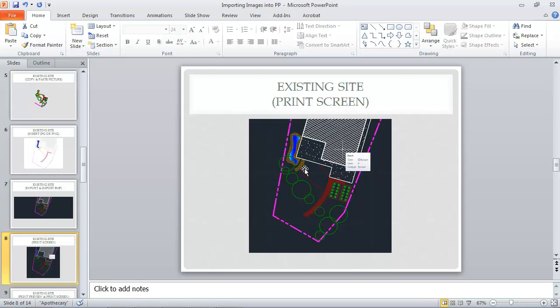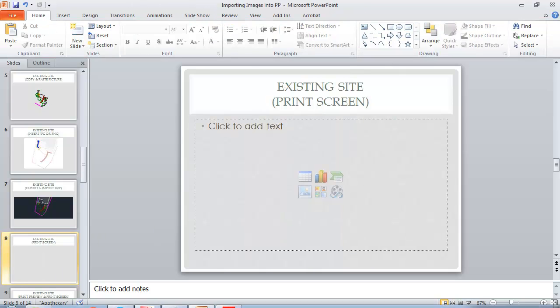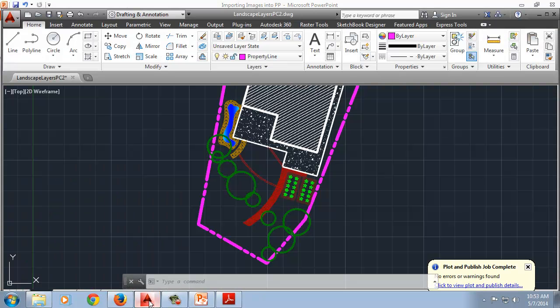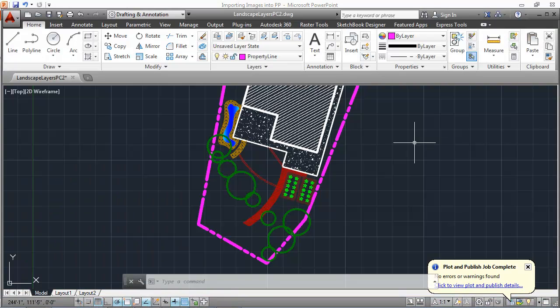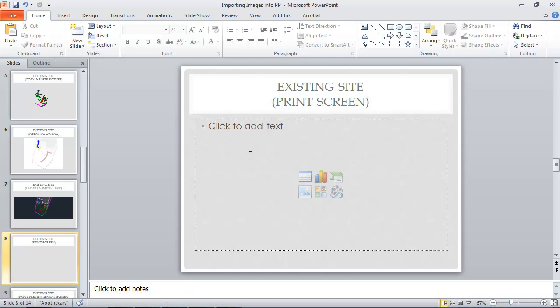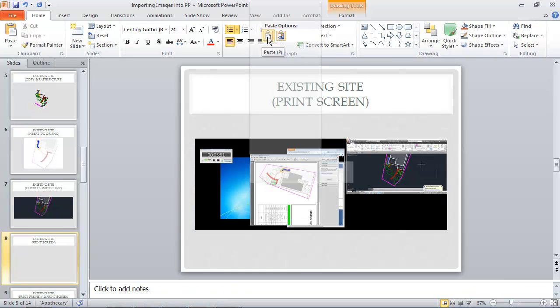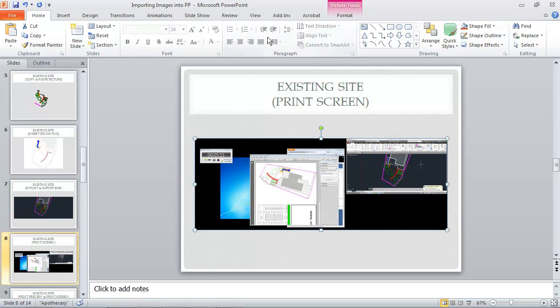Looks similar because it has the black background, but actually it's a print screen, and you can tell by noticing the grid that's visibly visual in the background there. A print screen is one of the easiest ways. On your keyboard there's a button called print screen, and it prints everything that's on your screen. So I'll go ahead and select that print screen button. It's usually up in the top right hand corner of your keyboard. I'll come back to my PowerPoint, and then I'll just right click and say paste, and it pastes everything on that screen. Now in my case I have a dual monitor, so additional information comes up there.